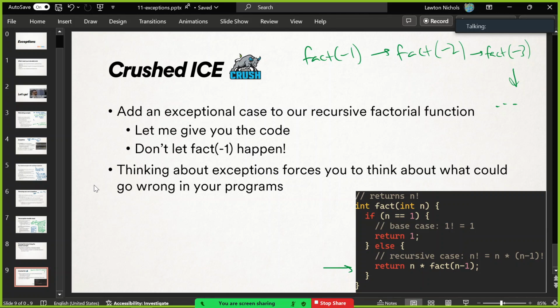Try to call fact of -1. Make it not error out. Make it not stack overflow. Okay? I'll give you a few minutes to think about that. Any questions about the question, though? Give that a try. You'll need an if statement. Another if statement for all that, I would say. Similar to what we did for division.